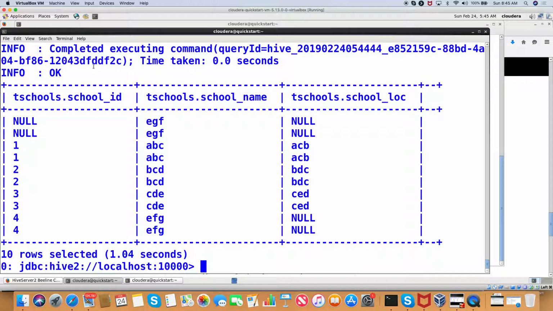Now, you asked, is there anything other than Presto which will help you to query Hive without MapReduce?